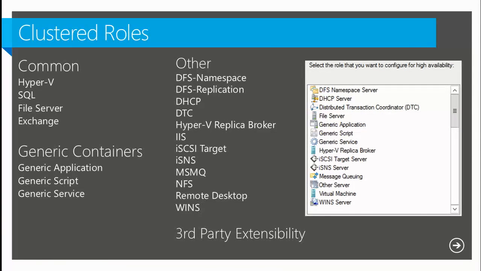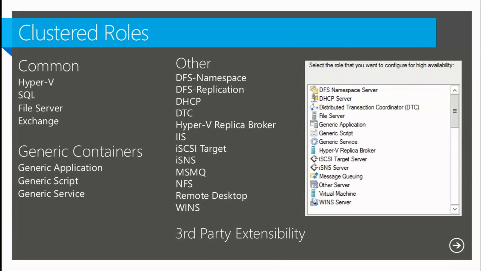And so you're going to see a nice integration with all of these different roles throughout the cluster, such as being able to launch Hyper-V Manager straight from Failover Cluster Manager. We then have other inbox roles, so DHCP server, MSMQ, etc. So a lot of these different applications you can run on your cluster.